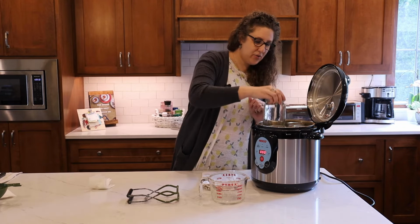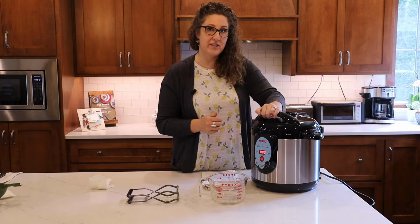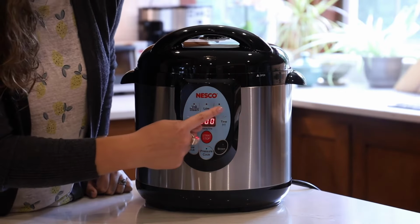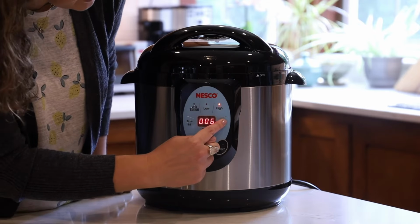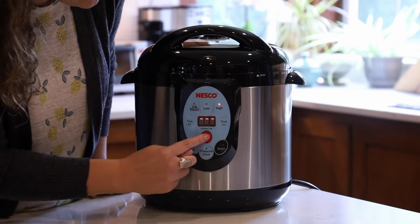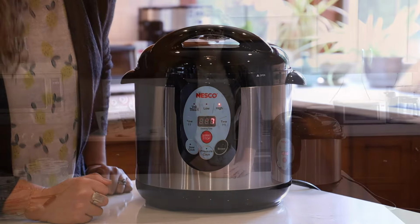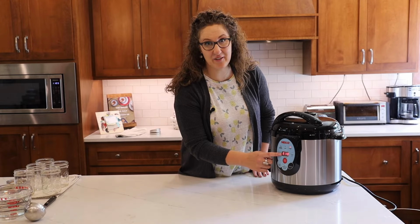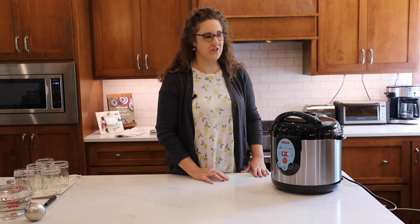We're going to load this into our canner. Close, swivel the top so that it locks in place. To set your Smart Canner, all you're going to do is hit high pressure, and for this demonstration, we're going to set the time to 15 minutes. You're going to hit start, and this will start cycling. So you'll notice the canner flip to E10 on the display panel. This allows us to see a 10-minute vent time that's absolutely critical for pressure canning.